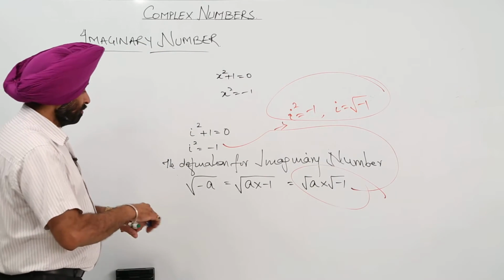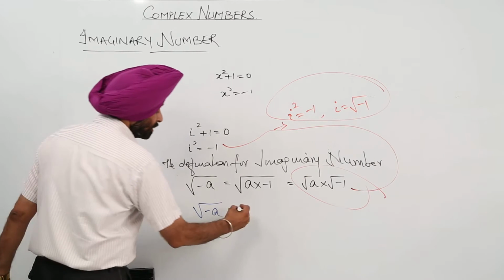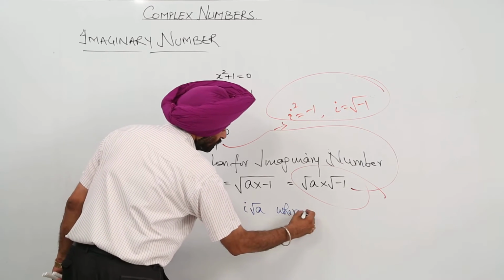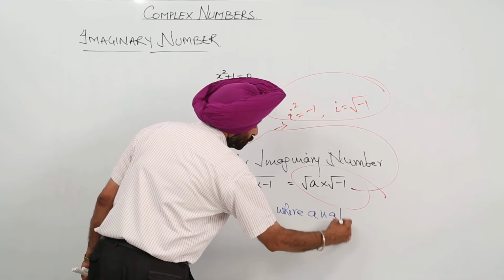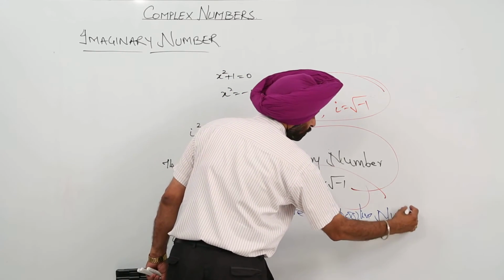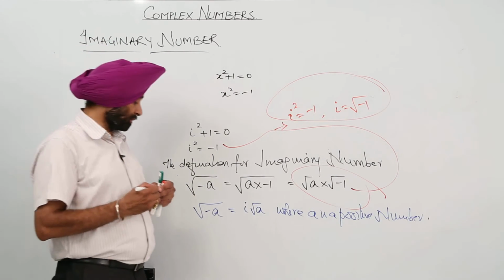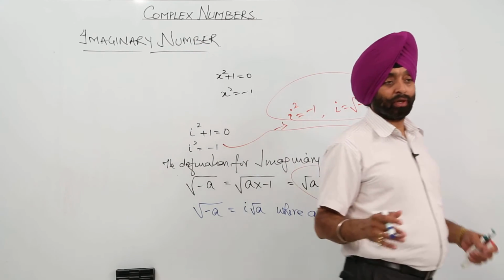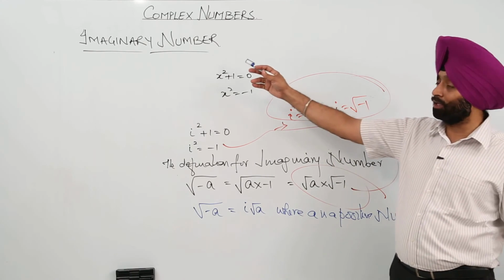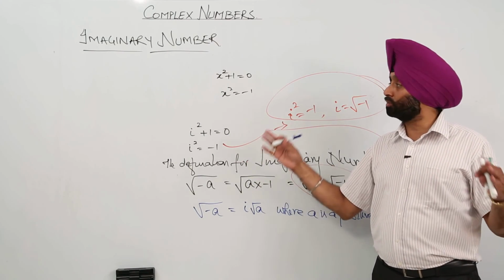Now what are we getting? We got that the square root of the negative of a number a can be written as i times square root of a, where a is a positive number. Now why is a a positive number? Basically, we can't find the square root of a negative number. Is it clear? So that's why another type of number was introduced, called the imaginary number, denoted with small i. Is it clear? How it is pronounced, we are going to discuss later on.